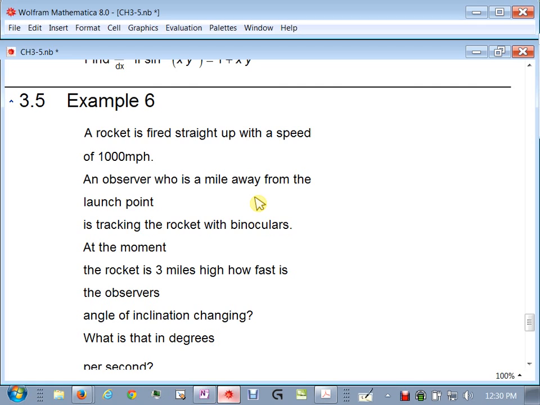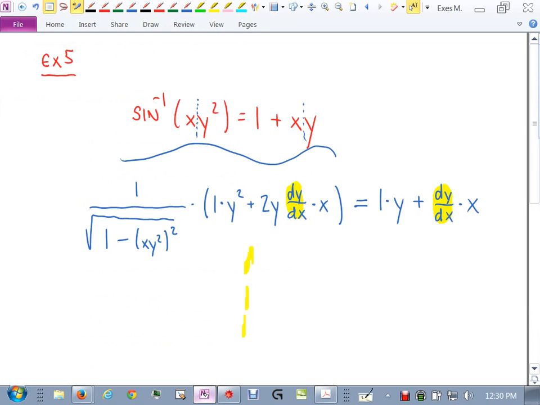This is a related rate problem. So I'm going to start with a picture. Here's the ground. Actually, I think I'll do 2 pictures. Here's the ground. My rocket, let's say, took off from that point. My rocket is traveling straight up like this, right? I have an observer who's sitting over here who I'm going to represent with a different point. I know that observer is exactly 1 mile from the launch point, right? So I'm just going to label that 1.